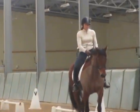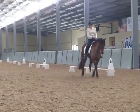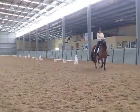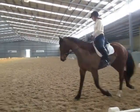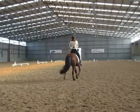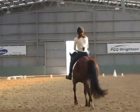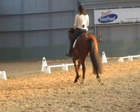This end also, down the center, push the shoulder over. And a little bend to the right. A little bend right, down the center. Push the shoulder over. Turn down. The right leg down. Front leg down. Right leg. Right leg. Right leg. That's it. Make it easy for yourself. That's it. Good. Go on.